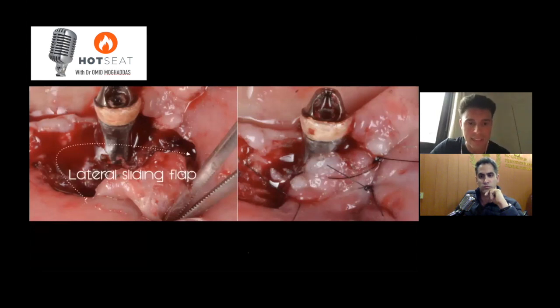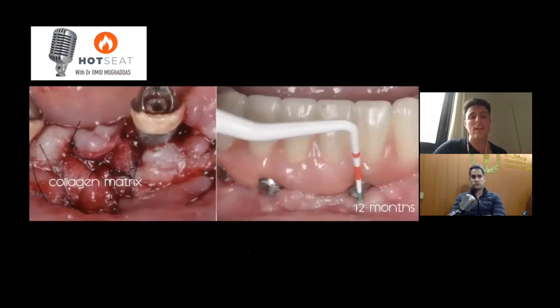Again, this is a graftless technique because it doesn't really require tissue graft or any free gingival graft. Try to accommodate it and secure it in the area that needs mucosa. Try to compensate the area, the donor side, with the collagen membrane or with the collagen matrix in order to also develop keratinized mucosa in that area. And as you can see in this area, we efficiently resolve this periimplantitis by means of soft tissue conditioning with a lateral sliding flap, a graftless technique, and also by modifying the prosthesis and providing the patient a better environment for oral hygiene measures.